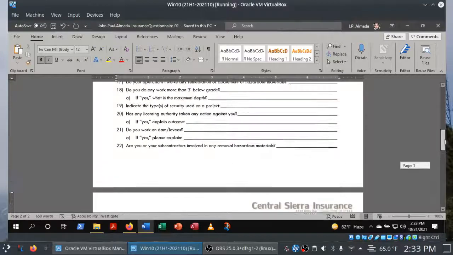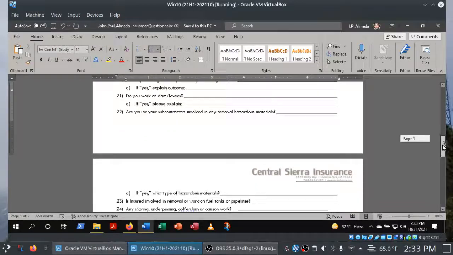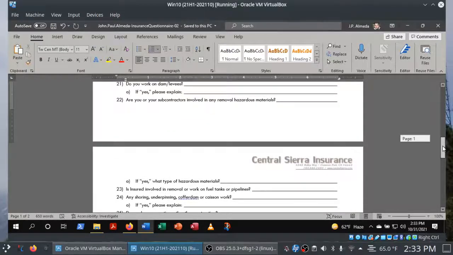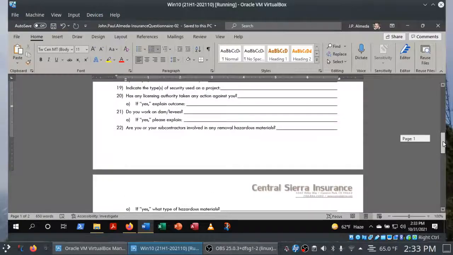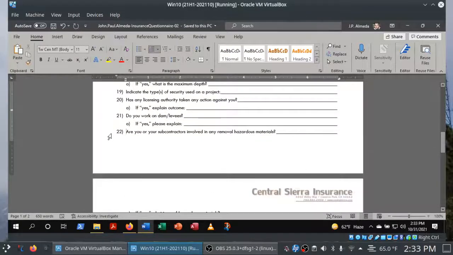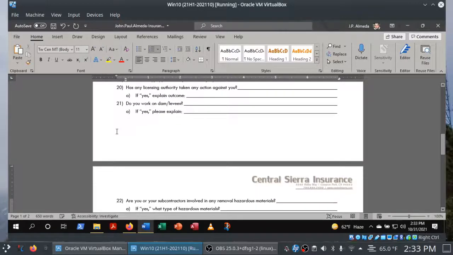So right here. The reason for this is because, as you can see, part of item 22 is on the next page, and we don't want that to happen. So what we're going to do is the page break. I'm using Control Enter. Maybe your keyboard says Control Return. So here, item 22 is now on its own page.